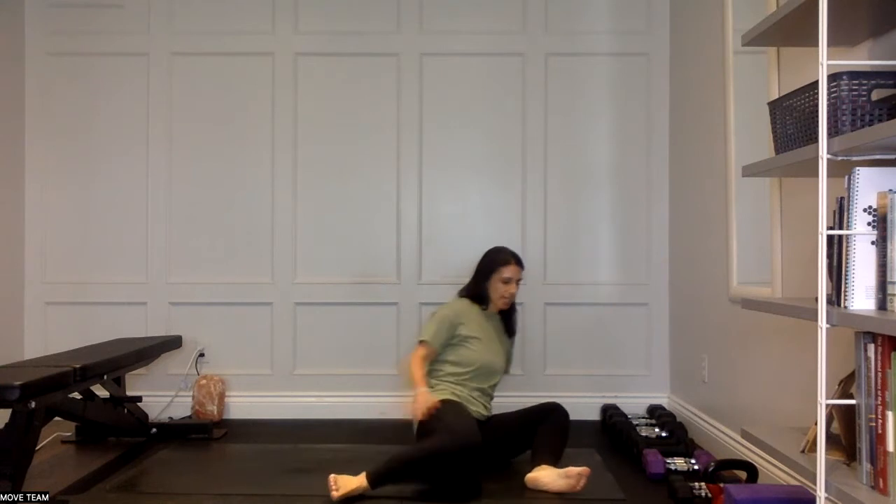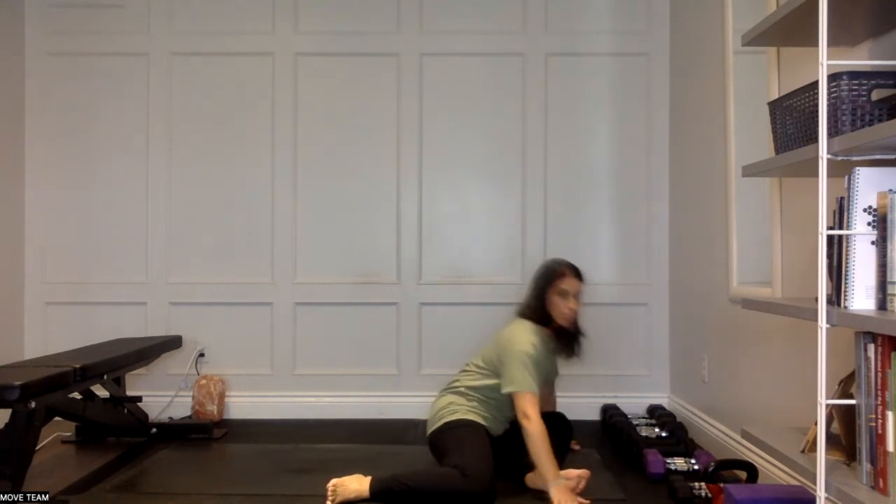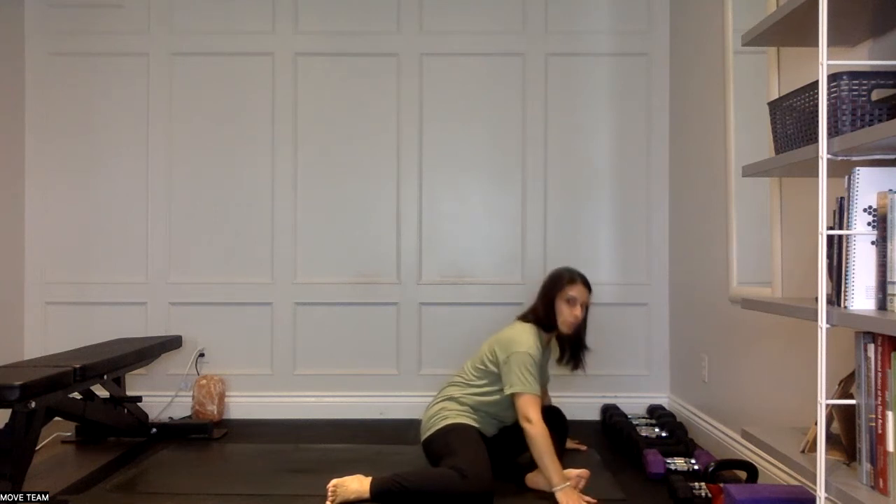The next time you're over to the left side, you're going to come right out of that and just come into a nice little fold over that left side. You want to try to keep your back as straight as possible — we don't want that rounding forward. Pull the chest through, take the hands back behind you, rock the knees right to left, and then right back to the right. Hold there, come on up, and then hinge over that right leg. So you're going to keep going: over to the left, over to the right.